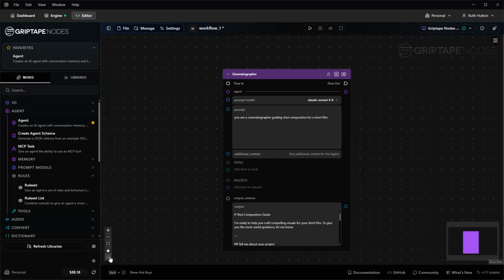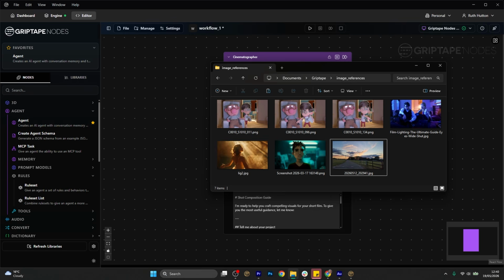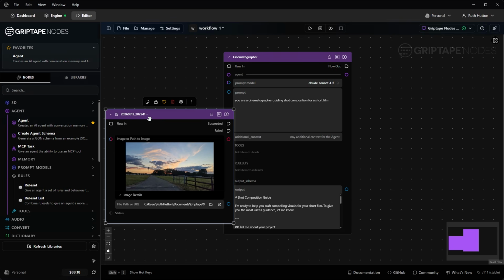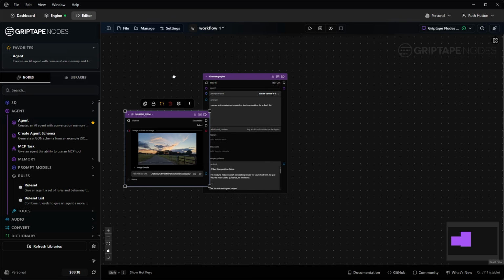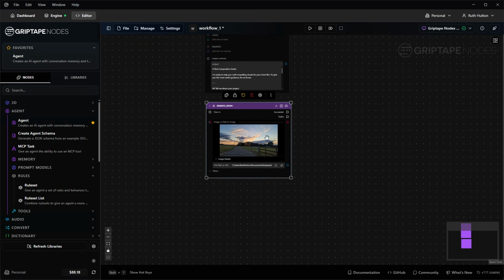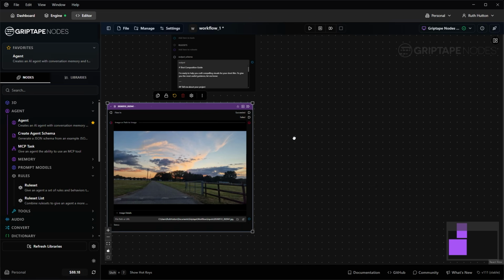All right, let's start building out this workflow a little bit more. So you can bring in files like images or videos from your file browser directly into the node graph by dragging them in, and that will create a load image node in the same way as when we dragged our generated image in from the chat. So I've brought in this landscape shot, and I'm going to use an image generation model to change this landscape to look like it was taken at different times of the day or different times of the year.